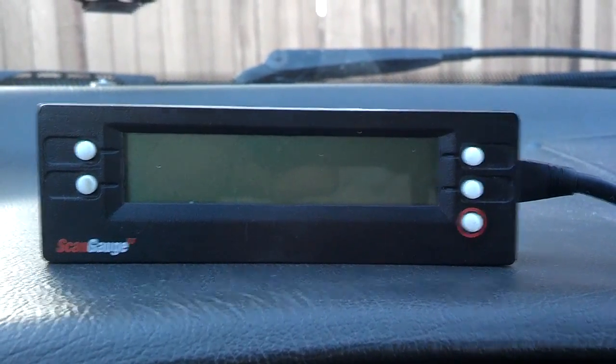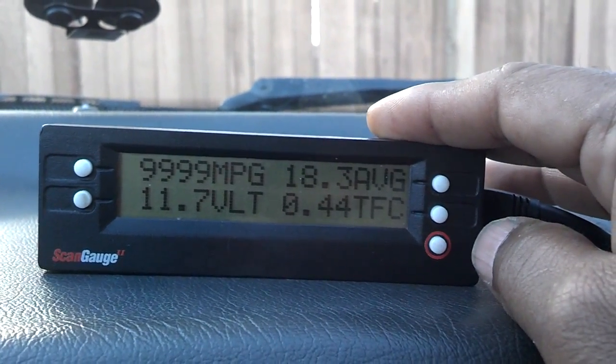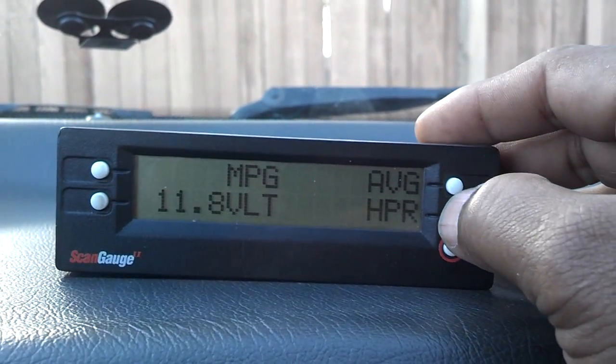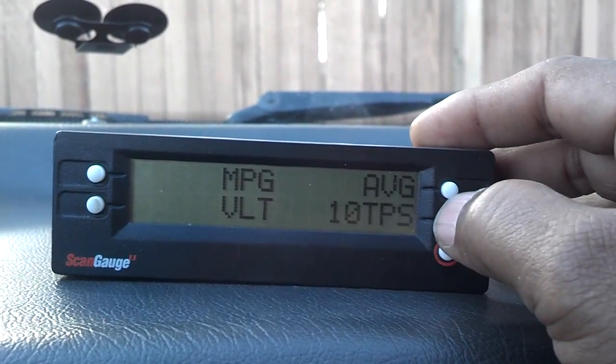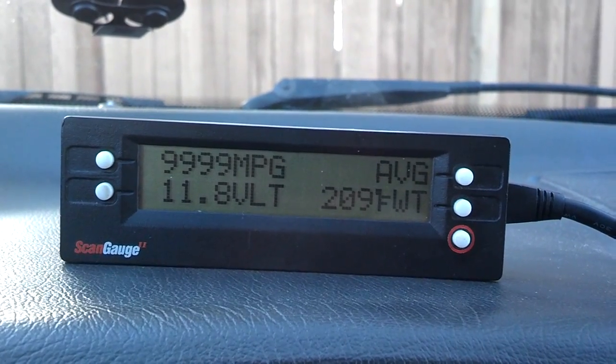As you can see, this TFC is the total fuel cost of my last trip, which is something that's neat to have. So, these are the basic 4 gauges that I generally have displayed on mine at all times. Actually, I don't normally have the total fuel cost on there. I normally have that, which is my engine temp.